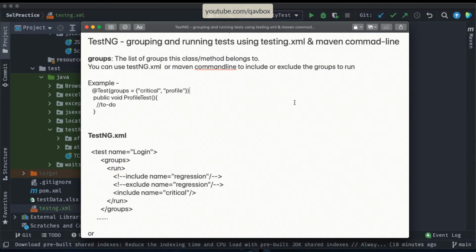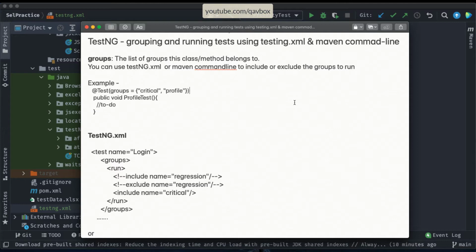Think about Facebook. Say you are automating Facebook, which might have some test cases related to login functionality, some related to your profile, some related to your account where you can change the theme, or even change the email address or the username. Or there is another set of test cases related to your feed, where you can post statuses or upload images. These are the four to five different functionalities in Facebook, right? And each functionality will have a set of test cases.